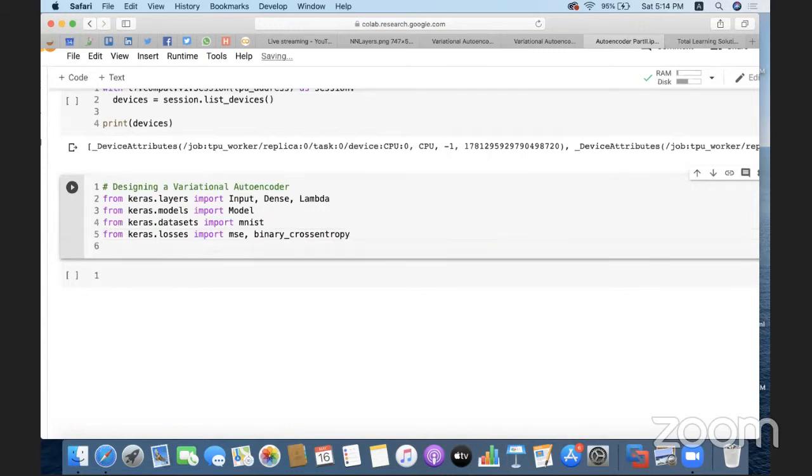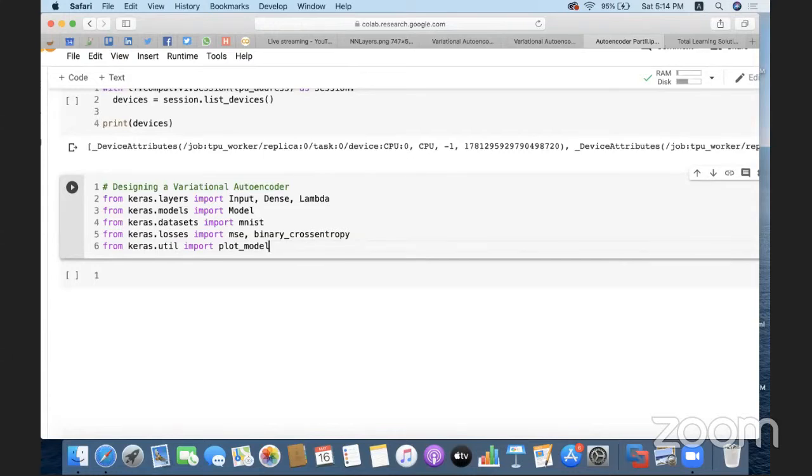Along with that, from the Keras utilities we are going to plot the variational autoencoder models this time. For that, we have a function known as plot_model, so from keras.utils we have to import plot_model.